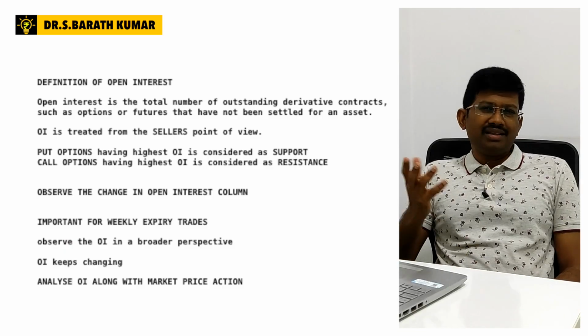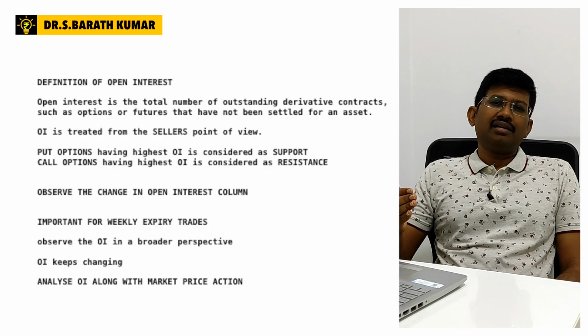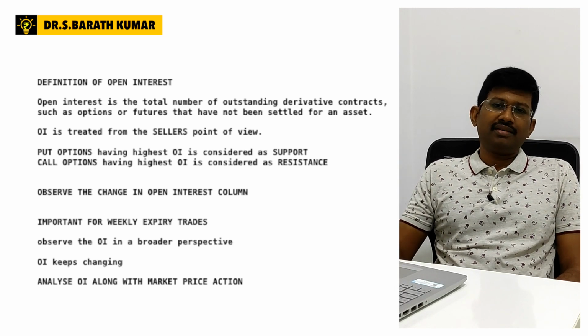So what I mean by all this is, don't simply think that support and resistance can be taken from an open interest point of view alone. That will not work in all situations. It can be easily broken. So you also need to analyze the market price action pattern along with the open interest, and not take it as an absolute reference. It has to be taken along with what is happening in the market. I think these are the only practical points that I wanted to discuss about open interest.